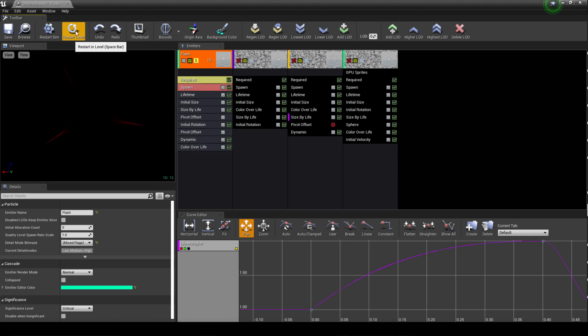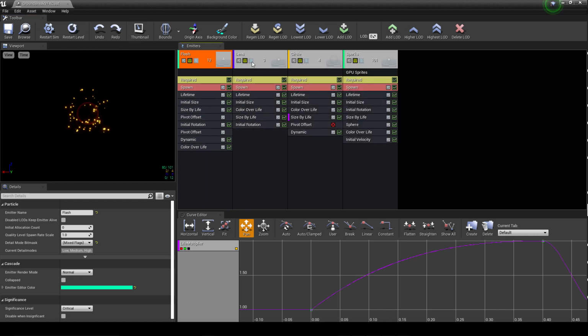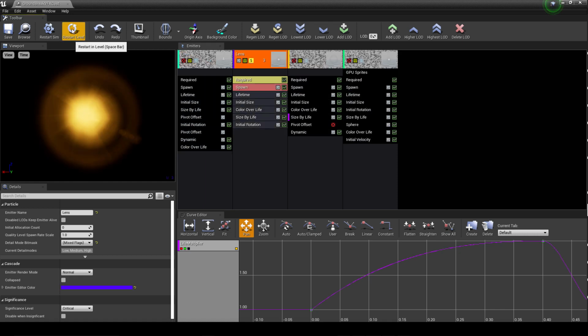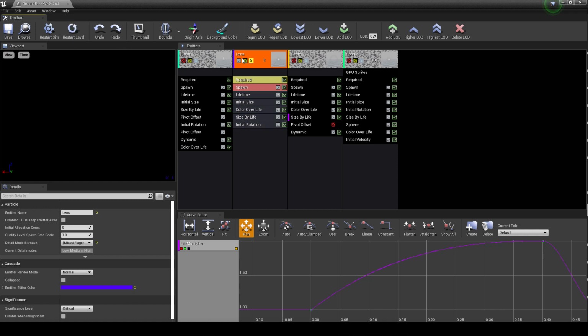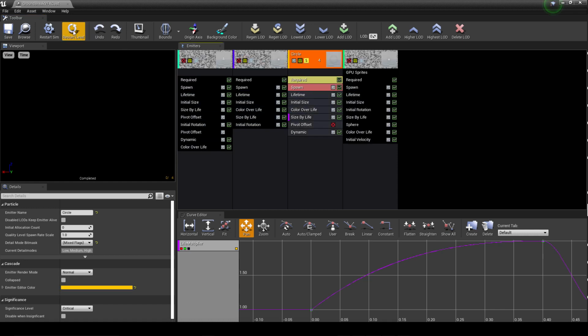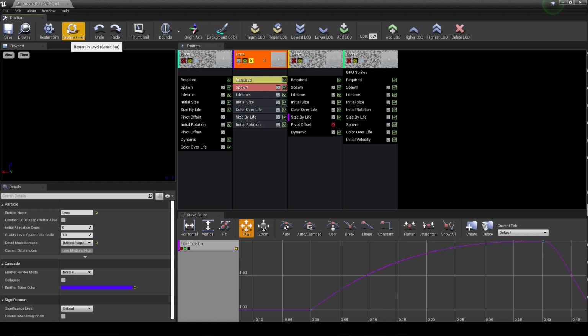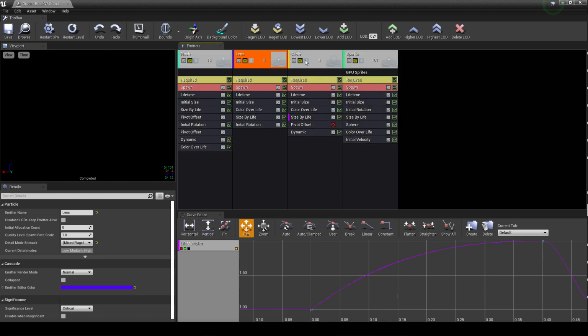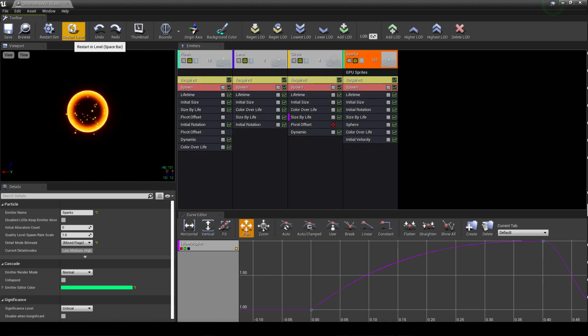I got a simple flash, which is just a texture which I'm moving over time. Lens, just to create like a glow around it. Circle for the contrast, basically, so you've got a very solid shape and you've got a lens which is a very soft shape, and those together in my opinion go very well. And sparks, just to add a little bit more detail to the overall effect.